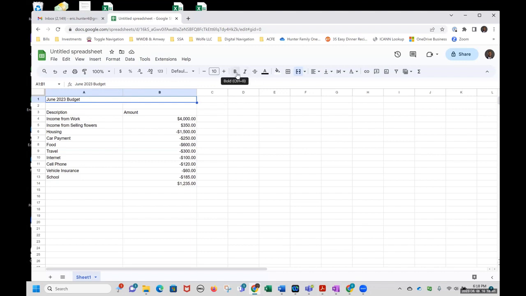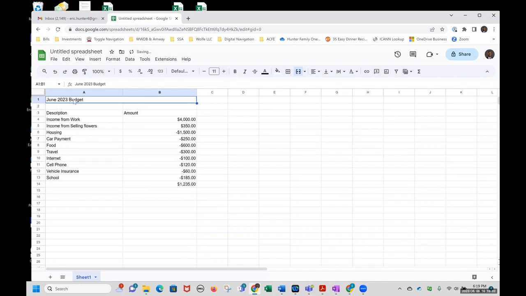So I'm going to go ahead and hit here. You have a couple things you can do. You can make it bold, italics. You can change the color of the text. You can put in a fill color. I'm going to do all those things. Let's start with making it bigger. Right here, this is our font size. Currently we're using 10 font for this area. I'm going to hit increase, and notice as I hit increase, this part gets bigger.